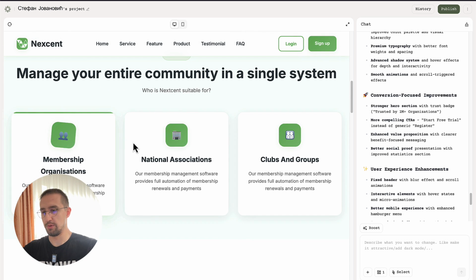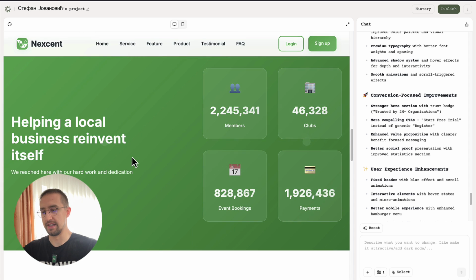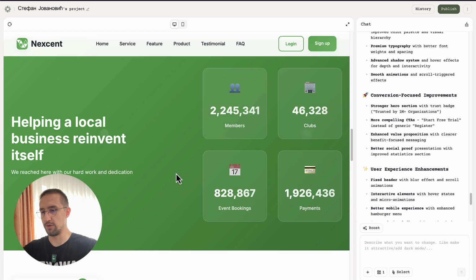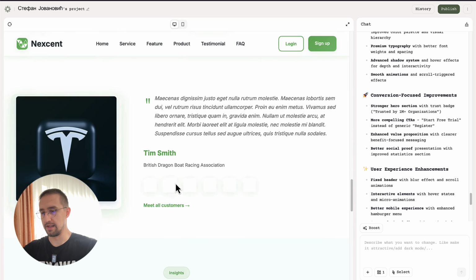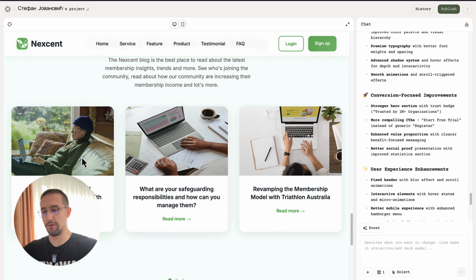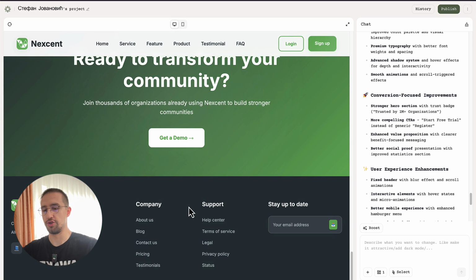Let's just scroll down below to see what kind of animations we have some more. I mean, this is really great. It even improved this whole section with those numbers, and it looks awesome. We can see also these scrolling animations. Also, the hover animations here work as well. I mean, this is truly amazing. Now, of course, we can modify those icons here, as I already mentioned. But the great thing is that all those things are now animated. I mean, I'm really impressed with this.